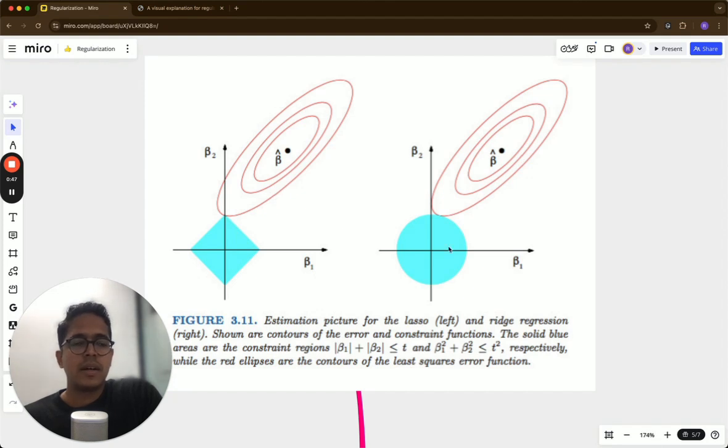So we will try to spend a good amount of time today to decipher what exactly is going on in this diagram, and how it shows that lasso regression can force some of the parameters to be exactly zero. On the other hand, ridge regression does not make them exactly zero, but approximately zero. So we will explore this idea. And once you are very comfortable understanding what this diagram is trying to say, I would say you have a fairly good grasp on regularization.